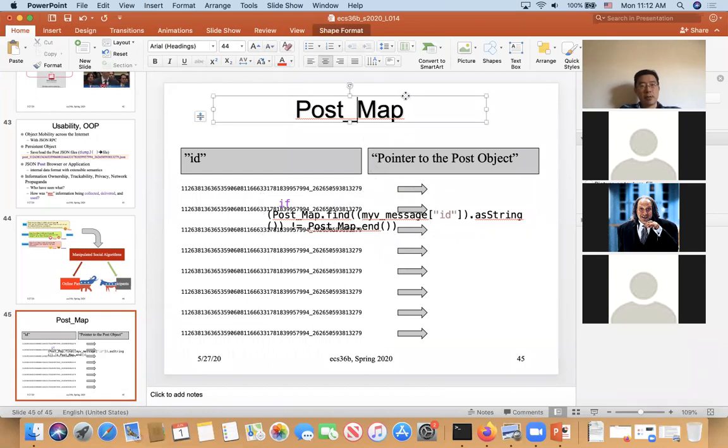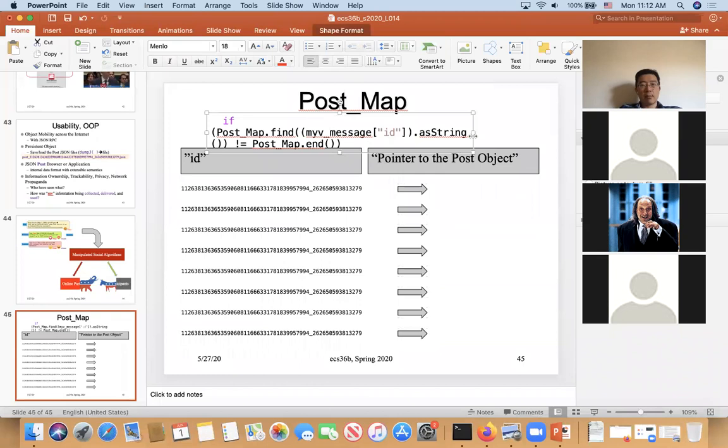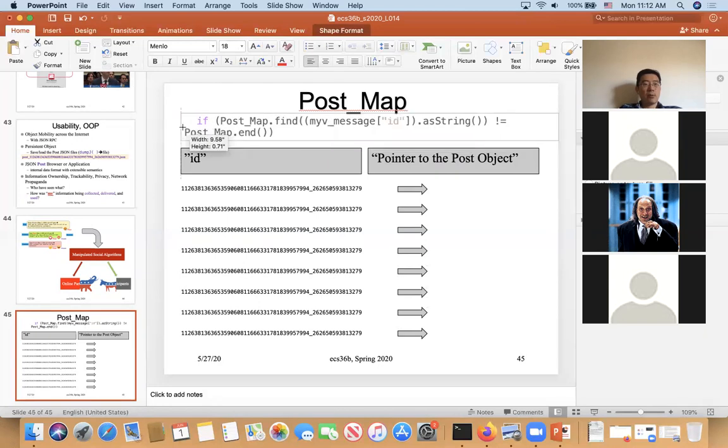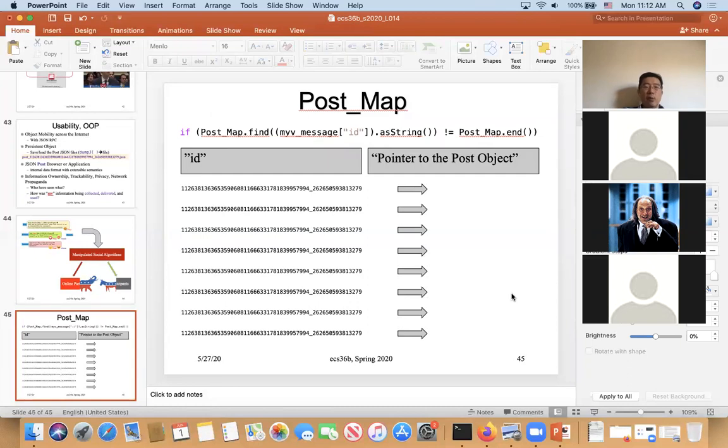I'm just going to get rid of this a little bit. Now I can finally fit it into one line.